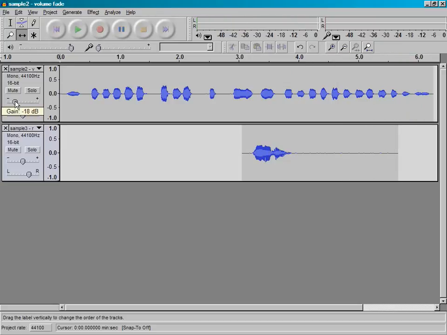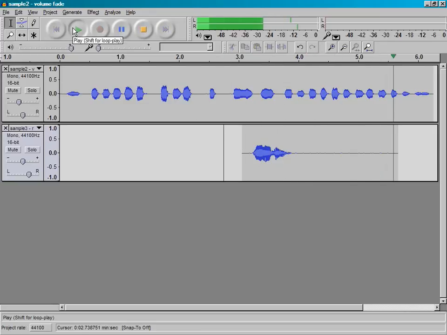I'll make the whistling a little louder. Now click on the Select tool again. Now I'll play this section again quick. Where am I? Okay, that's what I was shooting for.